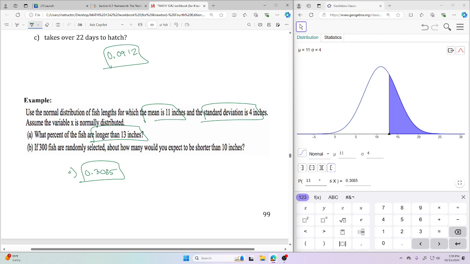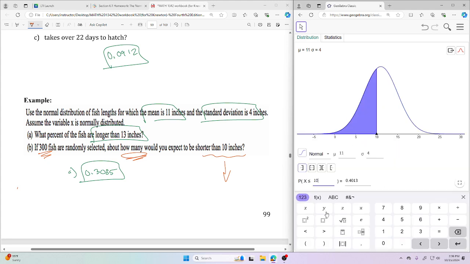Sweet. Now, this is where things get a little fishy. I'm very serious. This is actually one of the moments you got to pay attention. Notice that we have 300 fish. So how many fish would be shorter than 10? This is the problem, I'm so used to saying 30% of 300 is about 100 fish. We're done. But no. They're saying a new number, shorter than 10. It's a brand new problem, okay? So what I need to do is say shorter than 10. Let's do shorter than 10, and then we come back and talk about the 300 again. So that's 40%.